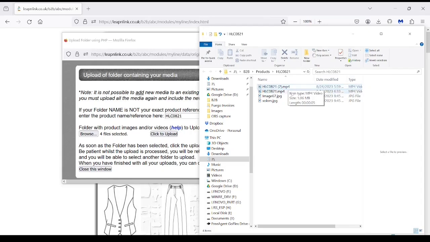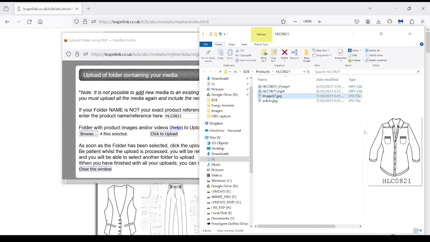So if you want a specific image to show up, it's time now to reorganize these files. For example, if you wanted this image, this little sketch here, to be the one at the forefront, I would just rename it with an underscore at the beginning, and it would move right to the top of the list, and that will become the actual image on your front page.